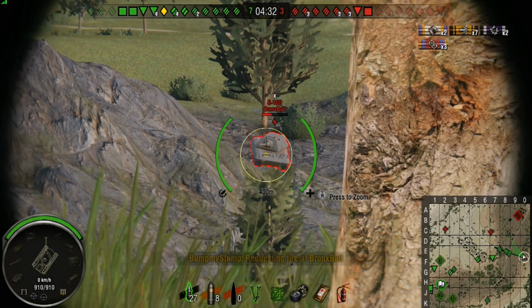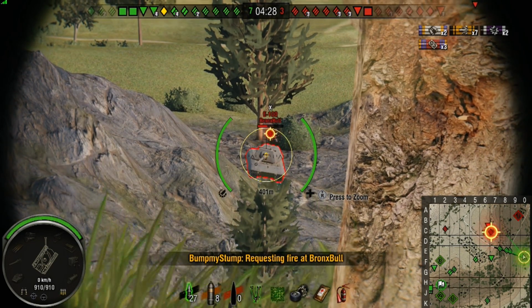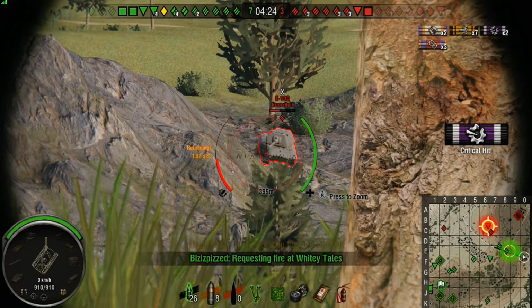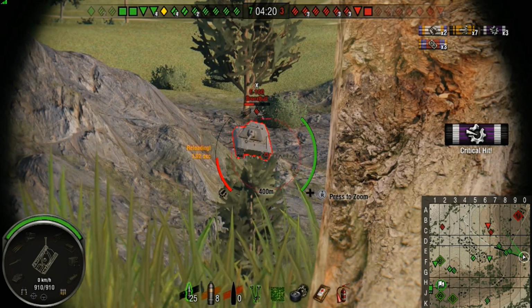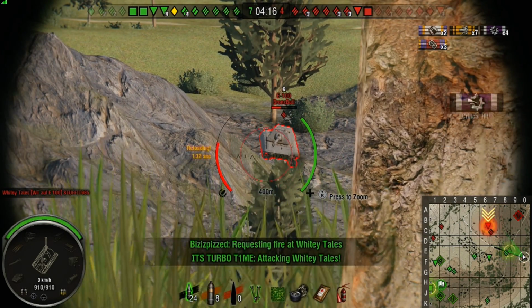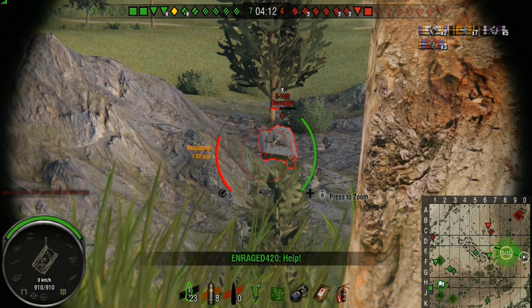See if I can track him. Oh, he's looking up towards me, so I'm not going to fire. I sit here and play a game of cat and mouse with this guy for the next couple minutes. Put a shot into his track. We're going to go for his other track. And it bounces. And just as his first track gets back up, I take out his second track. And then, of course, it bounces on this side.